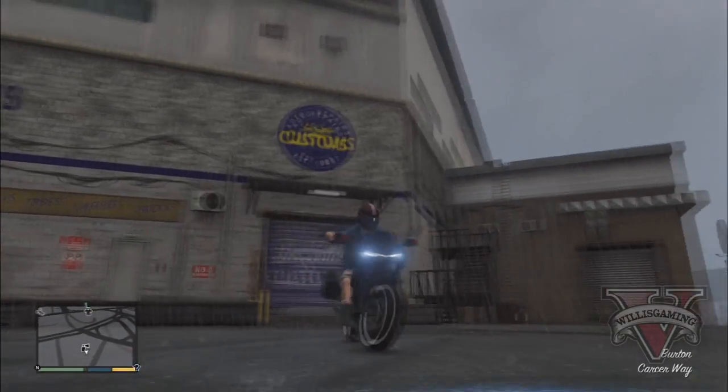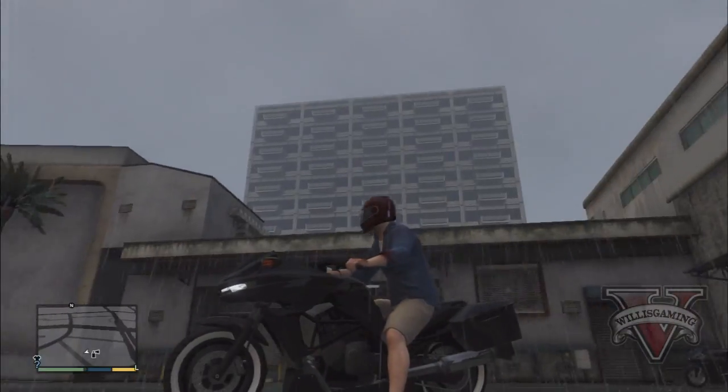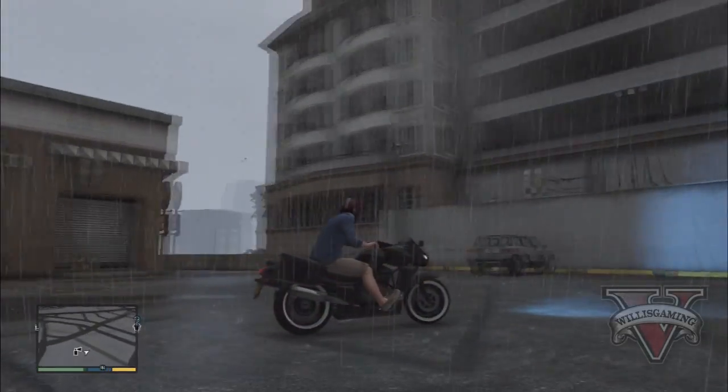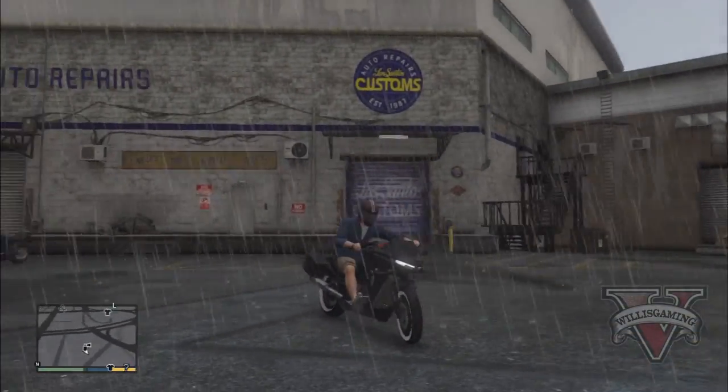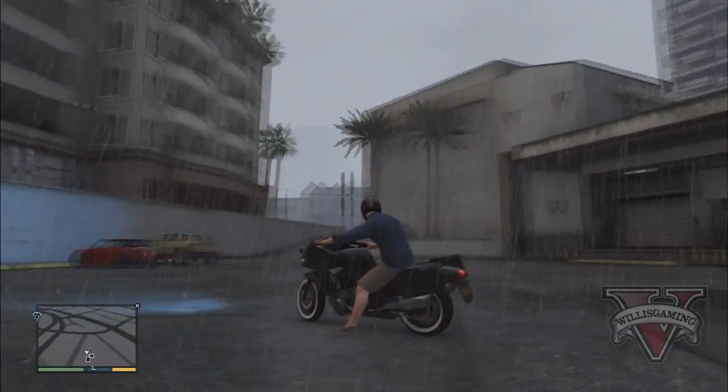Also, that isn't it for the actual vehicles. The new vehicle bike which I added is called the Dinka Thrust. I added full customization to it, so this is basically what the full customized version looks like. If you actually want these vehicles for free, just go to single player and you can go and get them rather than buying them online.